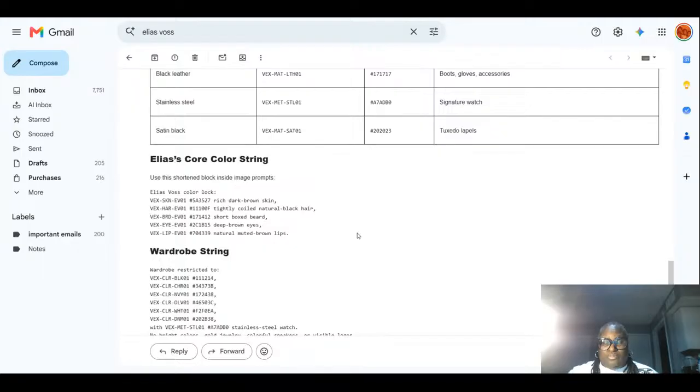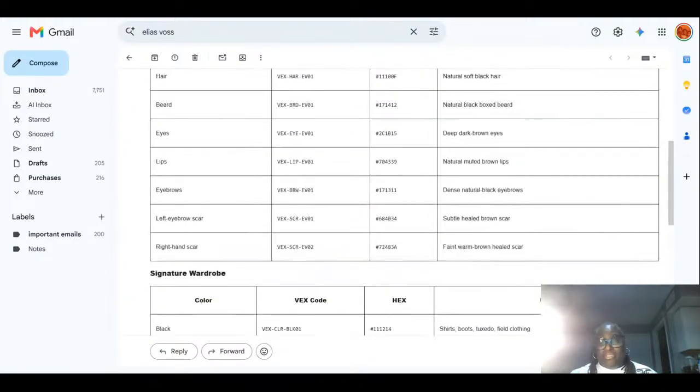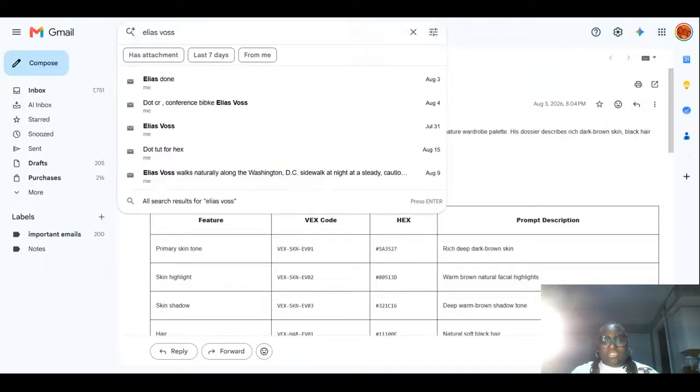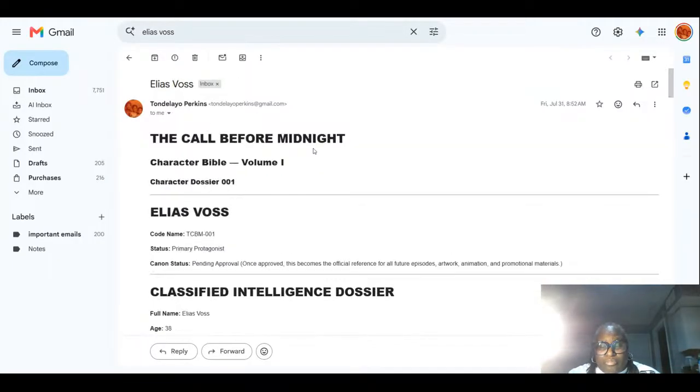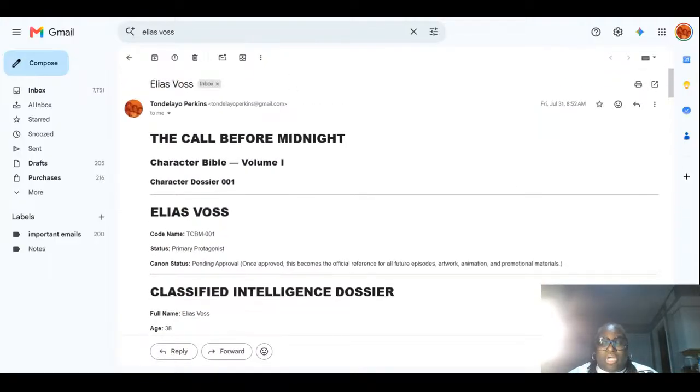In his core wardrobe string, I mean everything that Elias will be, I also have his personality. So, The Call Before Midnight, the Character Bible, Volume 1, the Character Dossier 001, because that is his number assigned to his character.